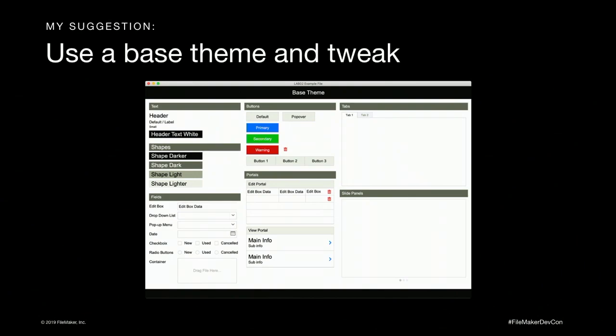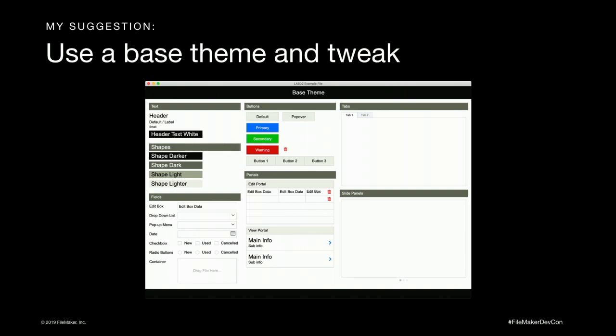So my best suggestion for you, though, if you're getting used to this and getting new to it, is to use a base theme and then just tweak it as necessary. It's all right to use the base theme and then apply local styling. That's a great place to get started. And luckily, in that solution that you guys hopefully all downloaded, you have a base theme. I gave it to you. I created one for you that has some styles and objects on it. And this is a pretty standard base theme that I even use for some of the stuff that I design, at least as a starting point. I at least need these things when I'm creating a new solution. All right, so you have that available to you within that file to start as the base theme. And then just tweak it as necessary.